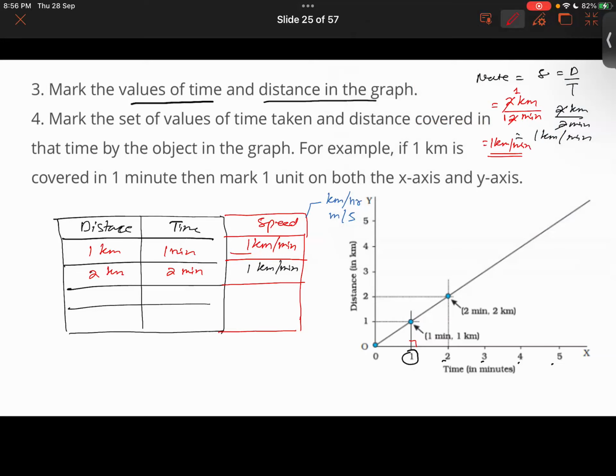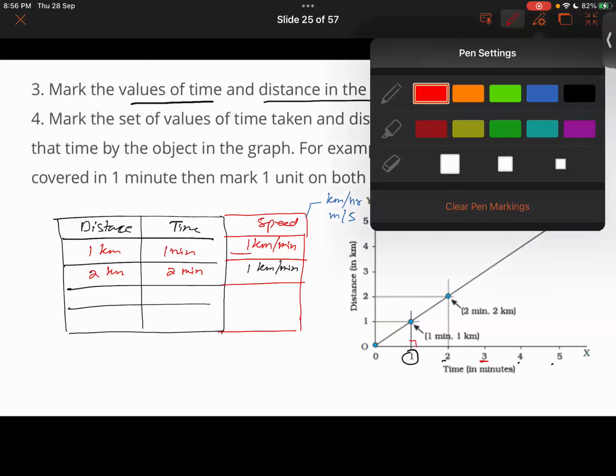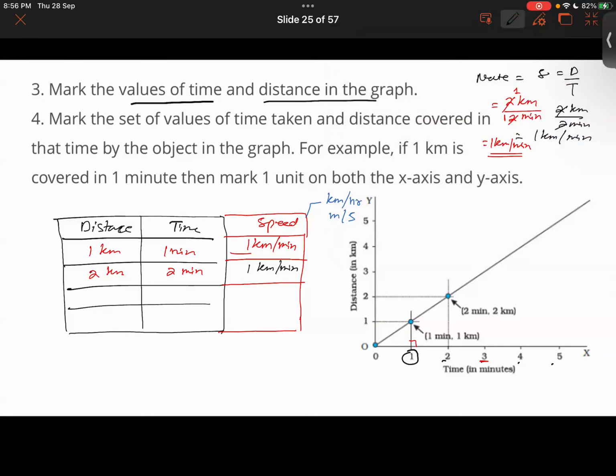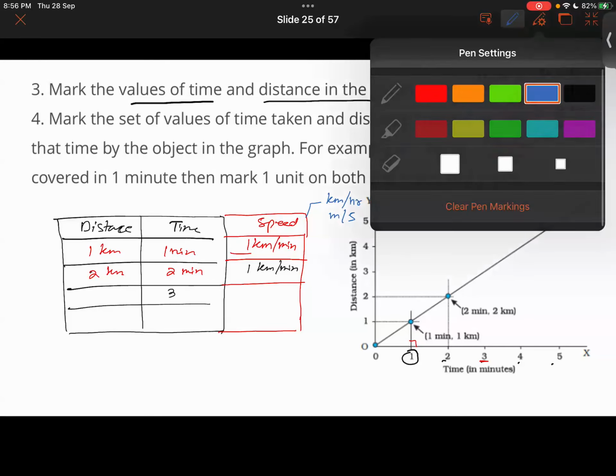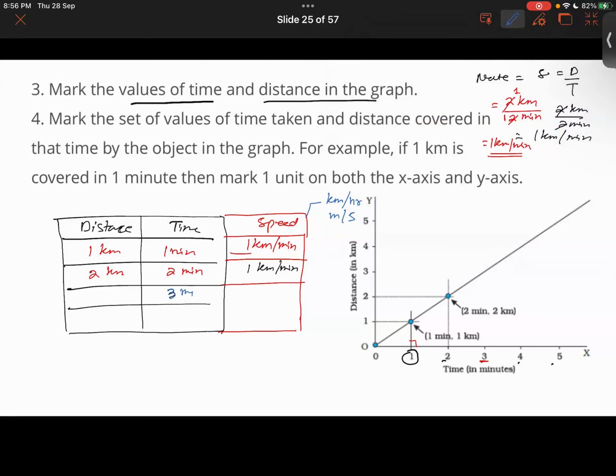Ask on this. Is it clear? I got it. Okay, that's what I've been saying. Now at time 3 minutes, how much distance was traveled, Vaiga? When the time was 3 minutes, how much distance was traveled? It was 3 kilometer. Getting it now? So again, we will be plotting a graph and drawing the vertical lines. So then again, they are meeting here.